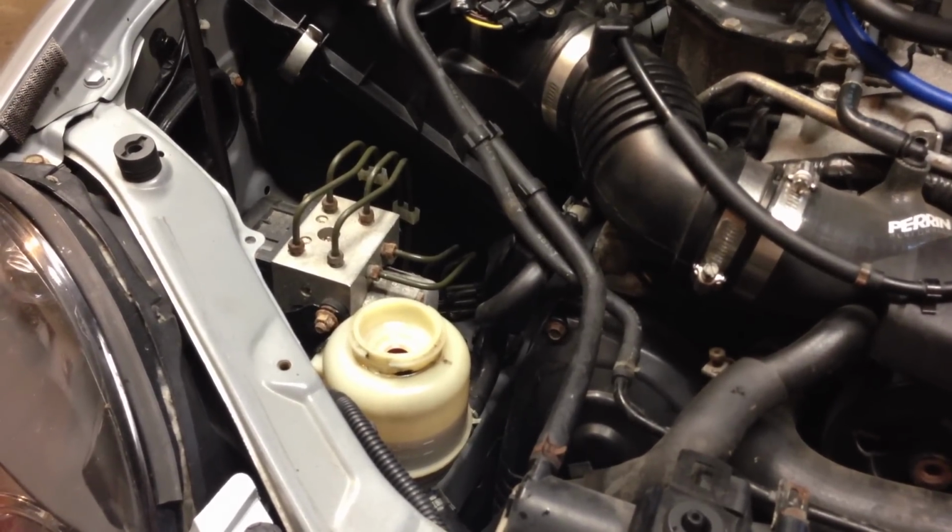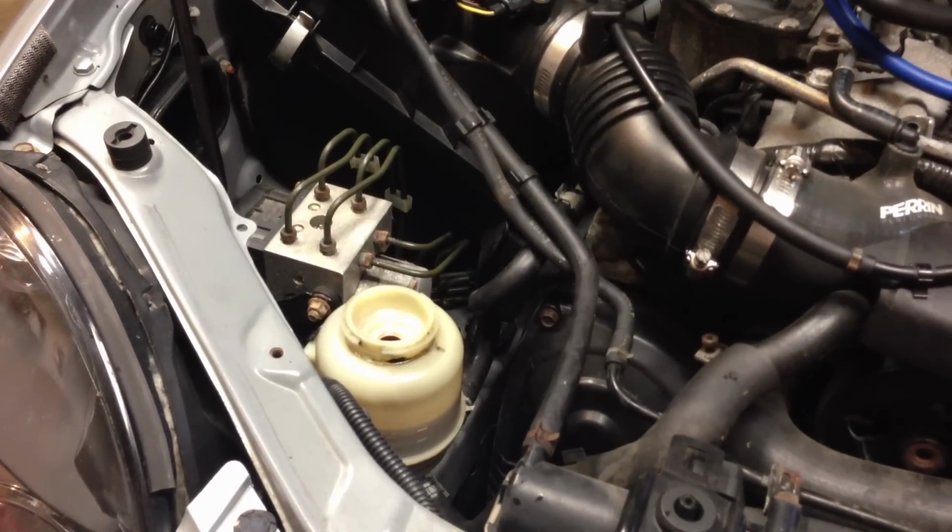We've got 10 minutes wrapped up into doing this, versus spending forever doing it the other way.